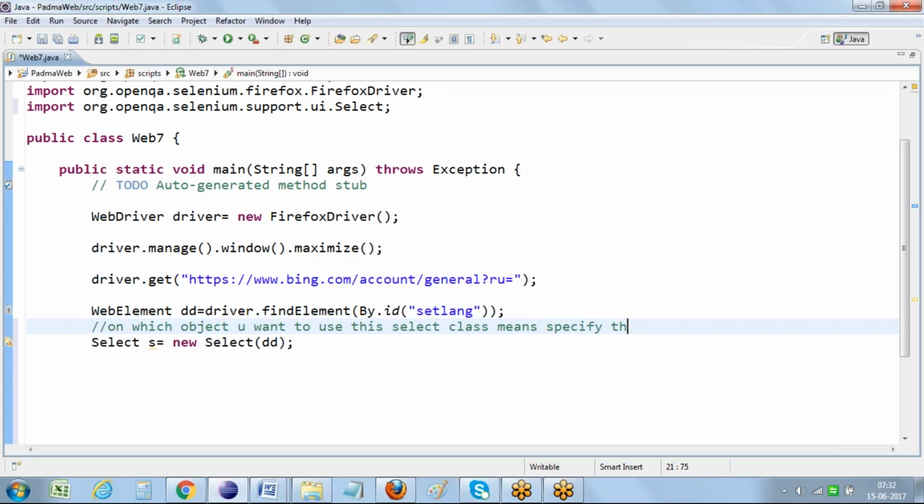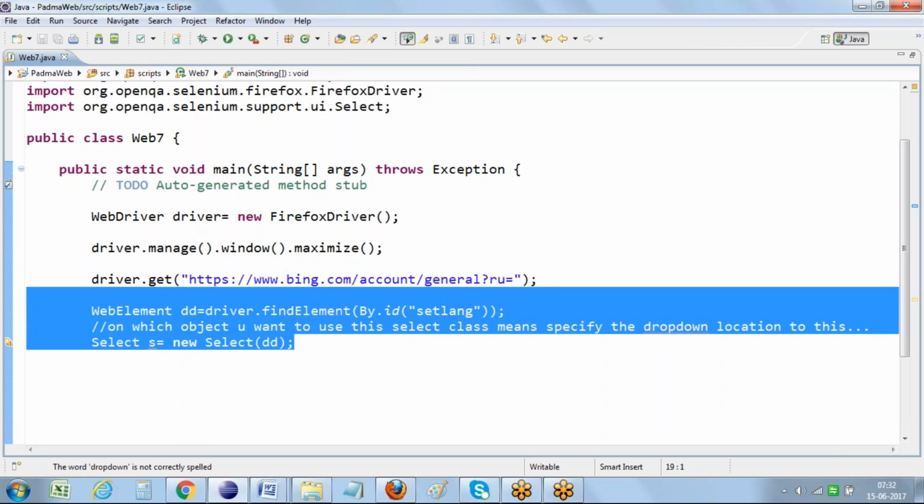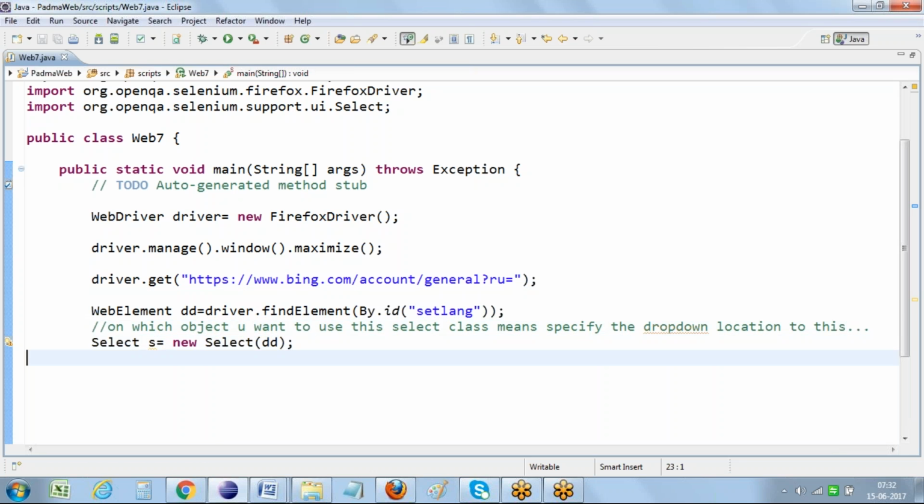Specify the drop down location to this. Web element dd, driver dot find element by dot id, s dot s is equal to. So this is how we are going to specify here.